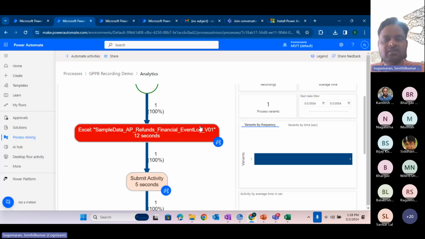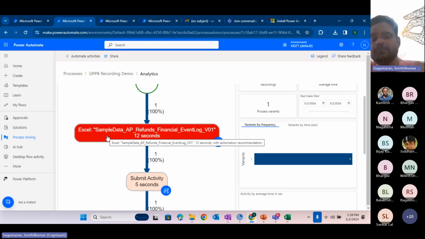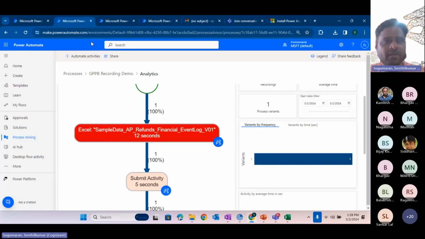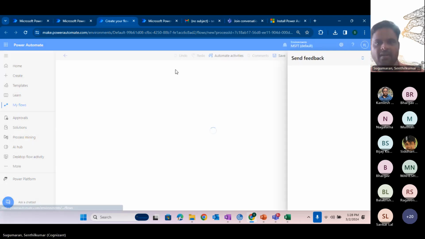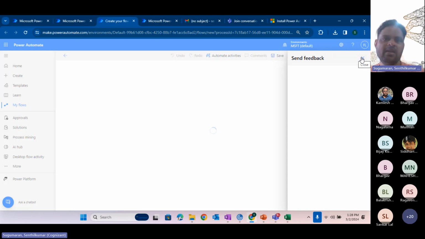For example, right now it's Excel: I came in, entered data and then submitted the activity. It's more towards Excel. So when I take this recommendation and start submitting for automation, it will suggest the steps that we can take from Power Automate.